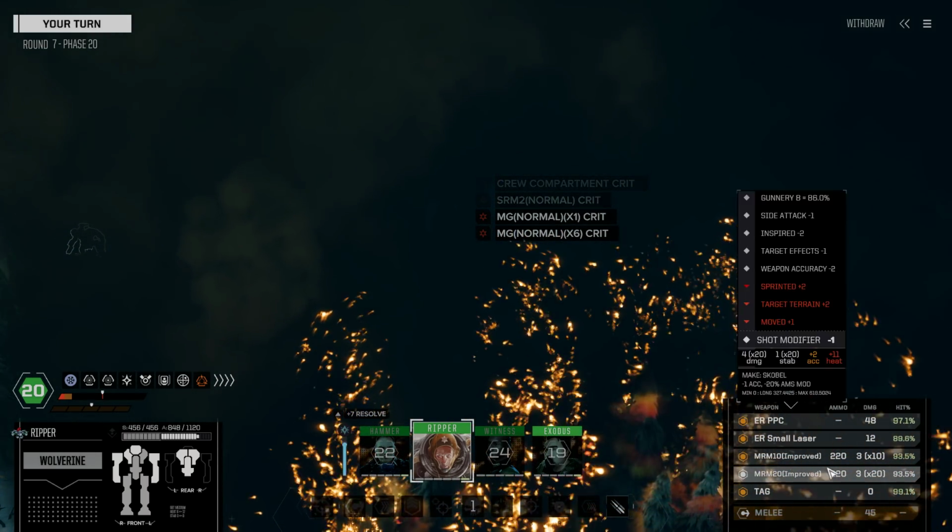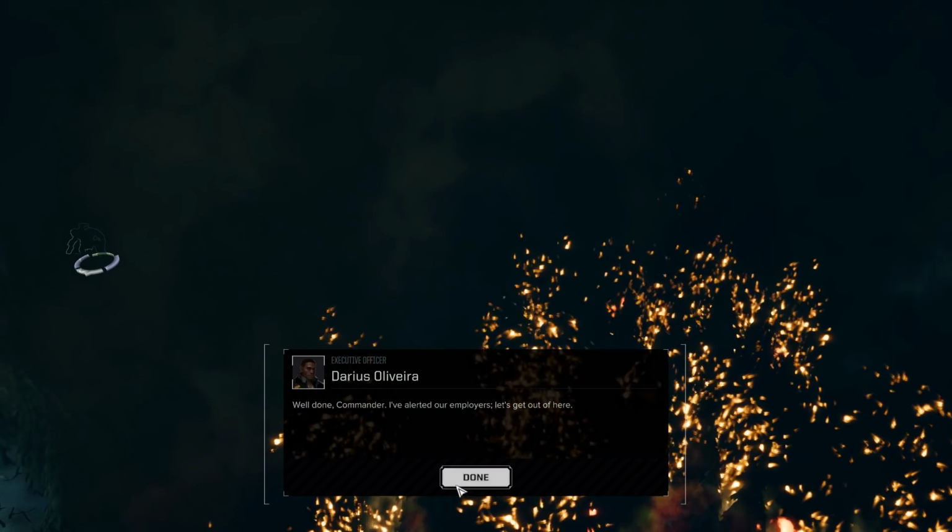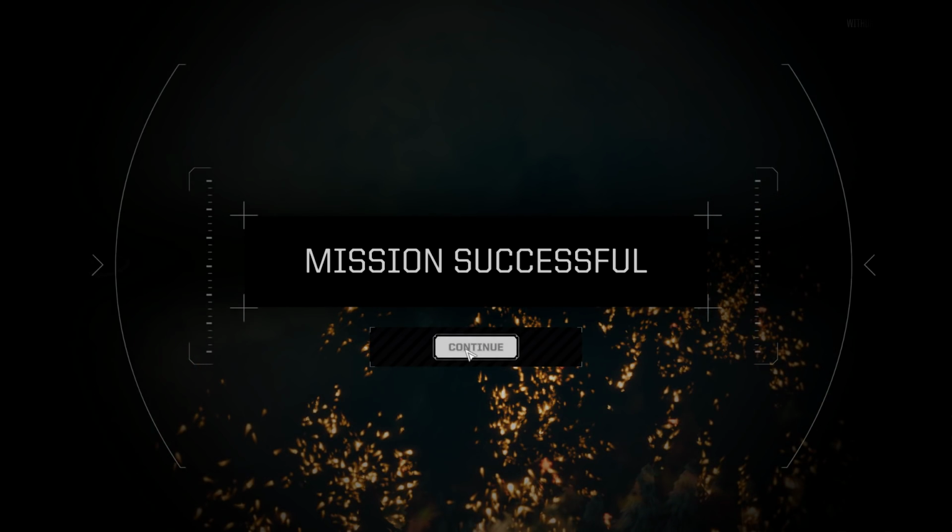MRM-30s, man. Or MRM-30 equivalent. It's lovely. Alright, so we've taken out everything. The champion we should get at least 2 parts for, because we saved the center torso, and we didn't kill both of his legs. We had him eject. Maybe it'll be lucky, and it'll give us 4 parts. It won't, but I can dream. A man can dream of Electric Sheep.